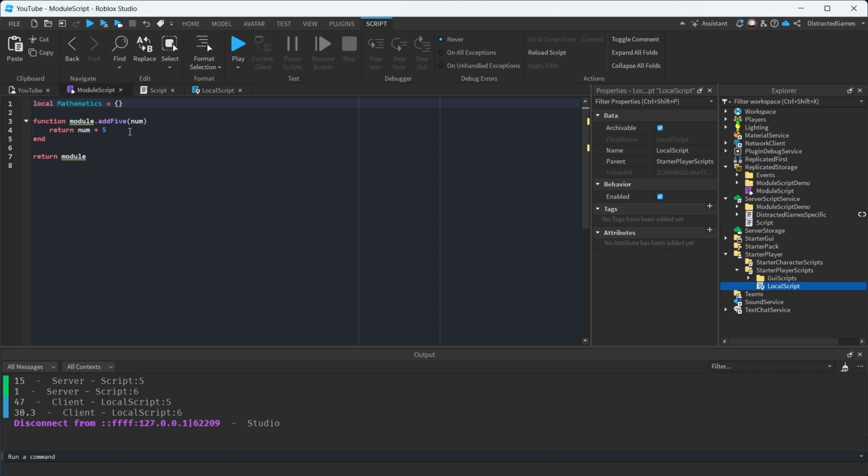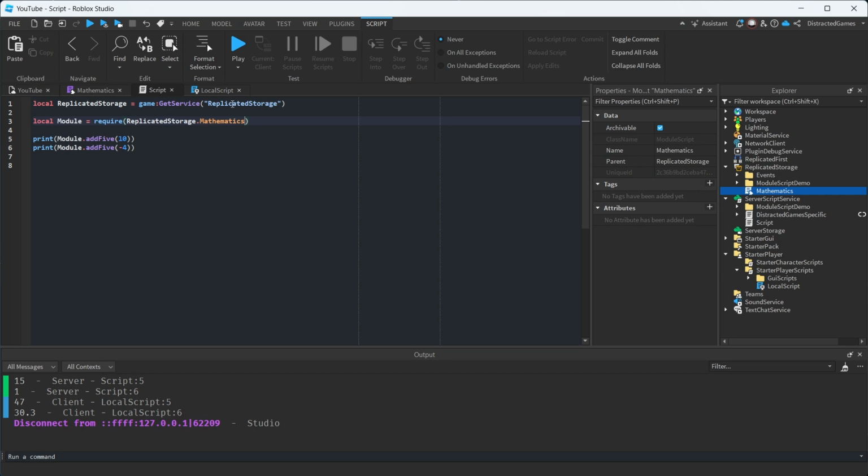And then do this, right? And then we'll go ahead and rename this to mathematics. Of course, we'll also need to change this. We'll change these as well, just to be clear about what we're doing.